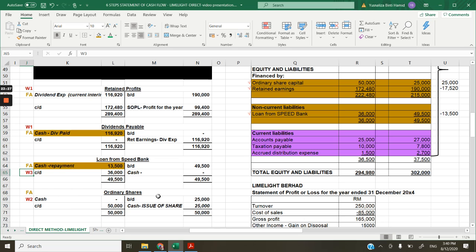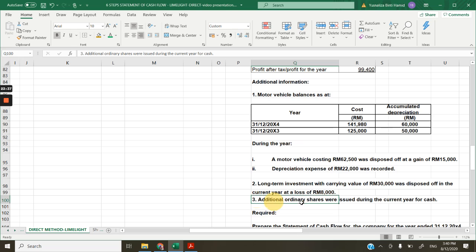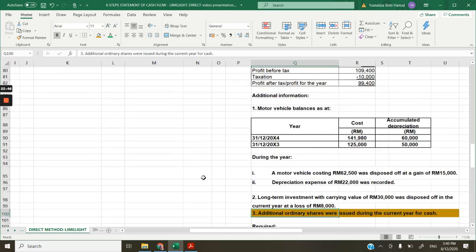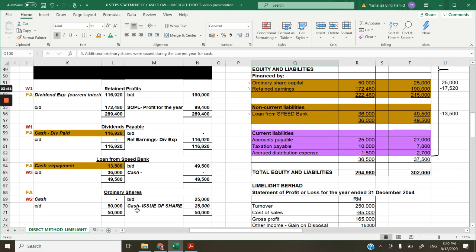So you have that, and then we go and do the same for our share capital. We put the balance, and you have some information regarding issuance of shares. Here you are informed that issuance of shares were for cash. If it's for cash, and this is coming from financing activities, it will generate some cash inflow. You also need to check if there is any bonus issue here, because bonus issue is not a cash transaction. It is a non-cash transaction, but may have affected your cash flow here.